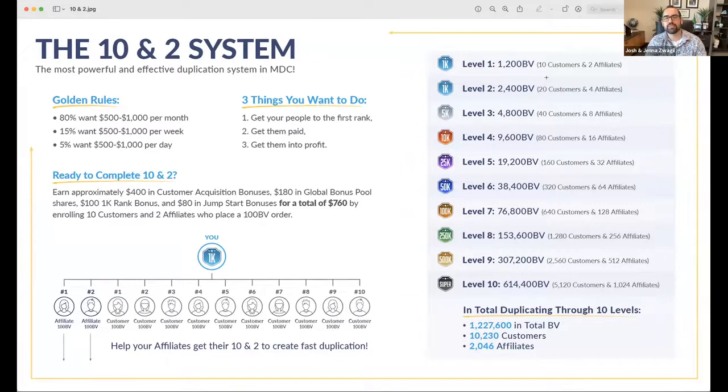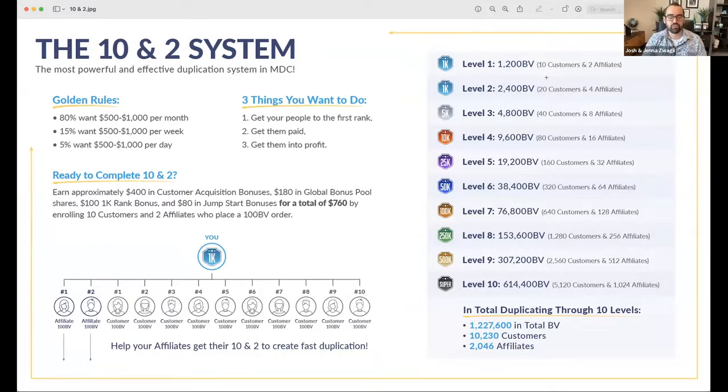Let's say you're trying to go 100K in My Daily Choice, you would need 2 legs that do 50,000 in volume. And so if you had 2 leaders that you enrolled, you have 2 legs, you have to basically help them both do 50,000 in volume. That is very hard to balance, just 2 legs. But because this plan lets you count volume from all of your unilevel legs, it makes sense to go wide because it helps you with your rank. You can count more volume.